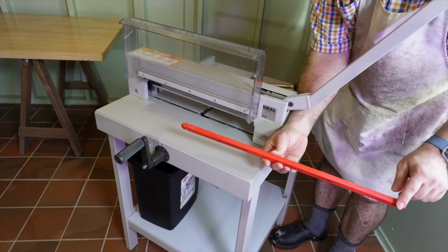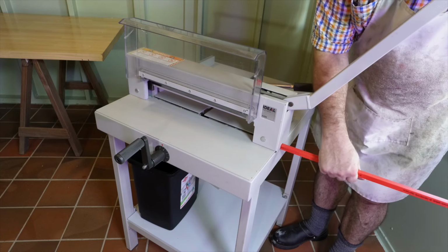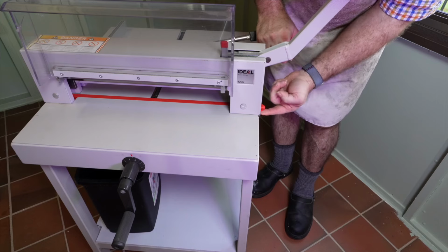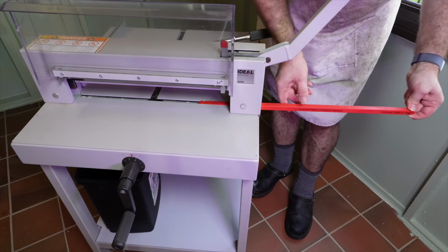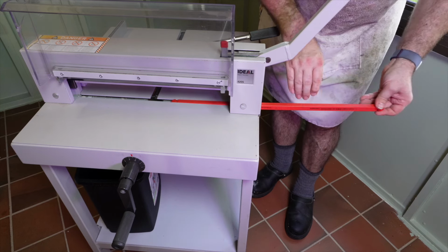The blade lever is lifted fully and the front guard lifted. The blade is now locked and can't be lowered. They suggest checking the cutter stick at this point. The paper clamp has to be lifted to do this. To remove the cutting stick, lift it at the end and pull it out.